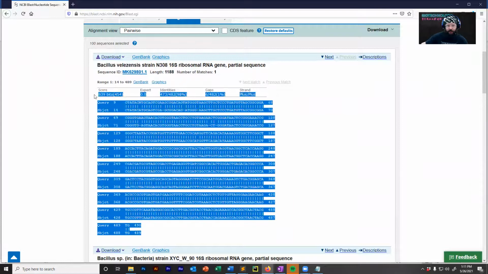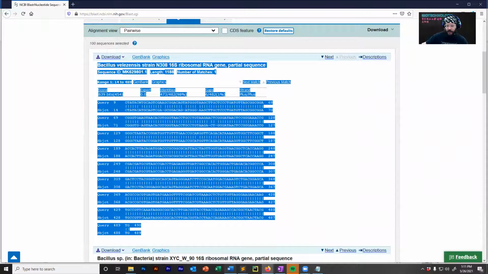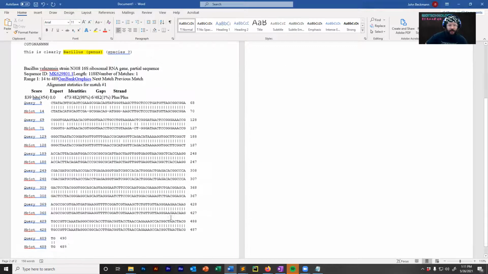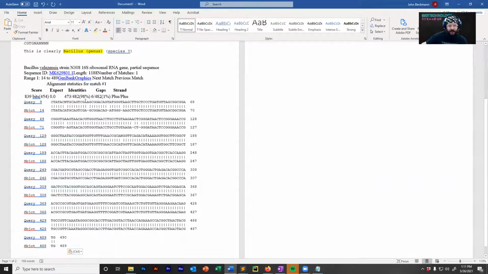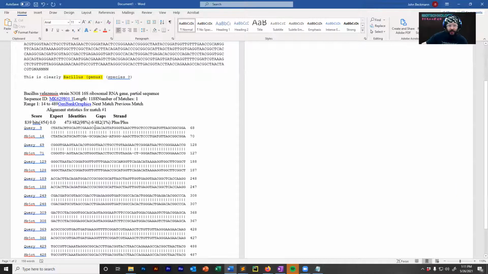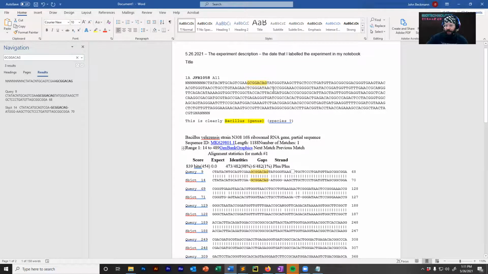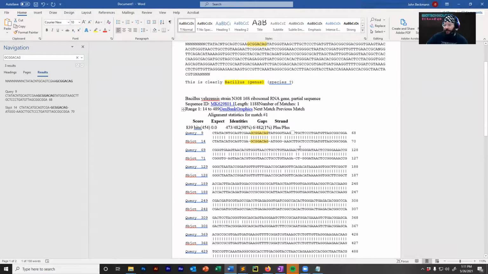I'm just going to pull this in here as the closest match. Just paste it in. Now if I ever want to find this, I can Control-F it. There it is in my sequence. If I wanted to check on one of these, to make sure it actually had that deletion, I could copy, paste this and Control-F it in the chromas to check the chromatogram.